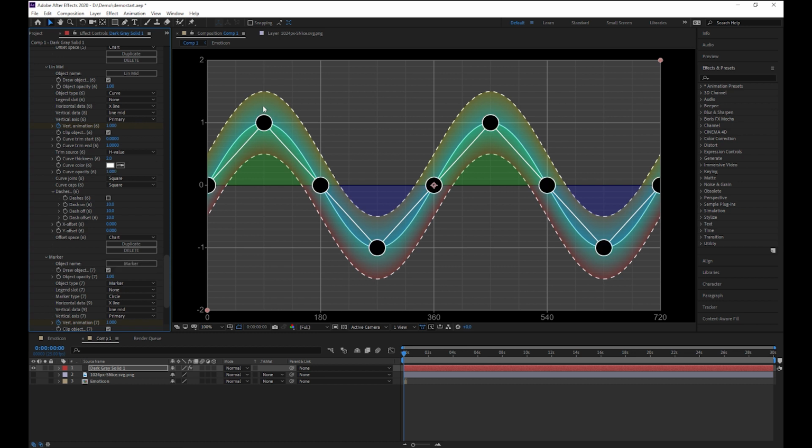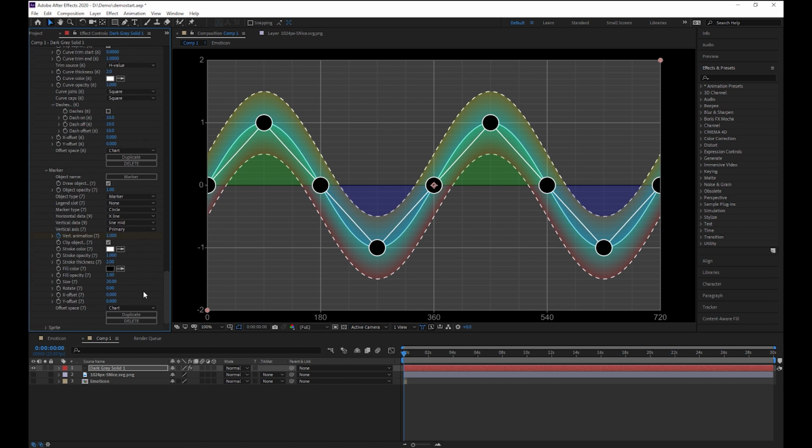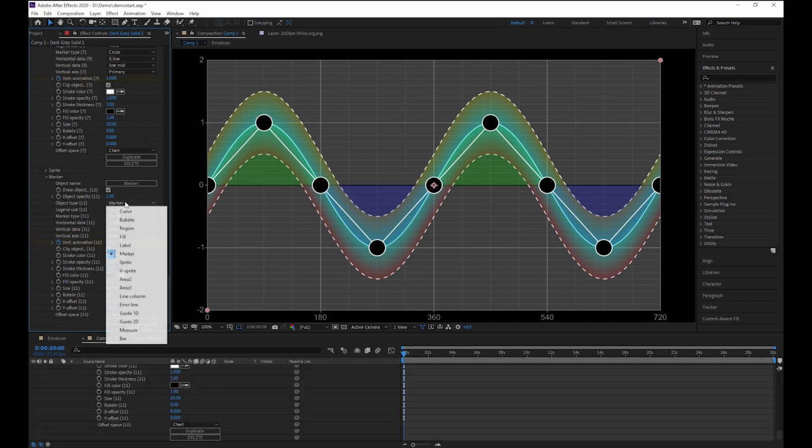Now we've got these maximum and minimum curves here, and we've also got their linear equivalents here. If this was real data, the difference between the maximum and the minimum might be an error range, a plus or minus error. So to show that sort of thing, we have an error object.